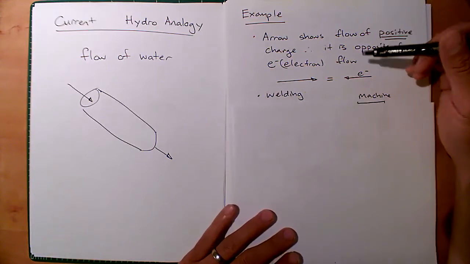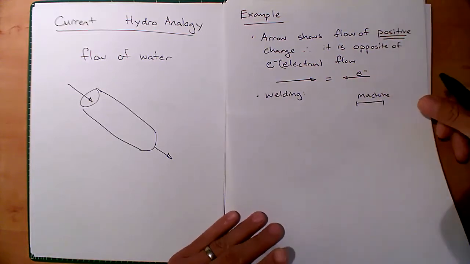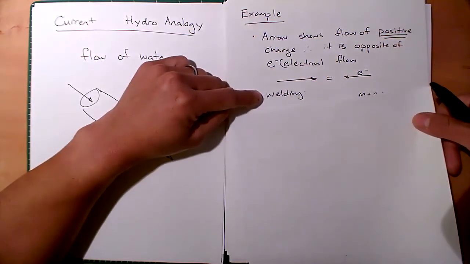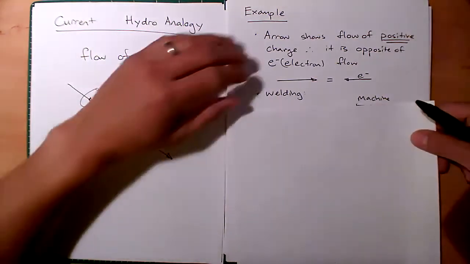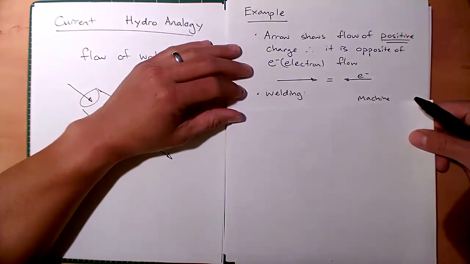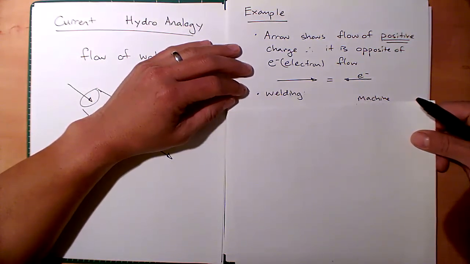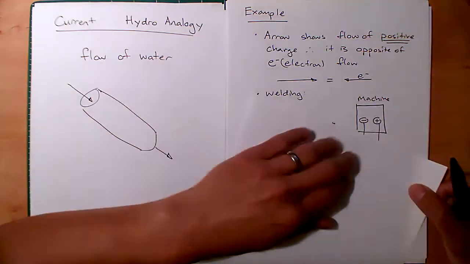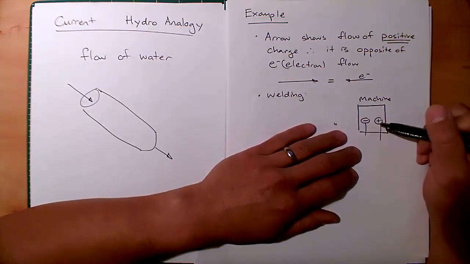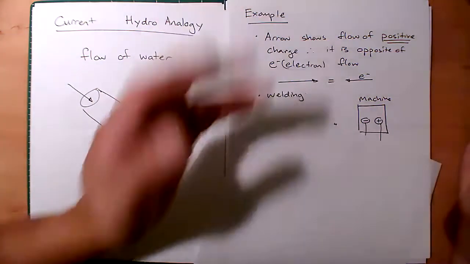Here's an interesting, practical example of where this is important. Let's say you have a welding machine, and I know Cal Maritime students, at least the ones sampled in the past 7 years that I've taught, have experience with welding, or a lot of them, right? So here's an example of a welding machine. You usually have a plus or minus terminal, right? Okay, so if any of you have done TIG.